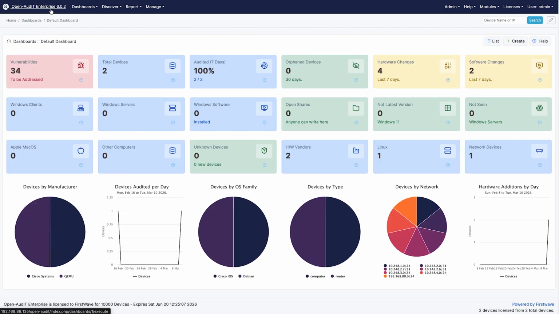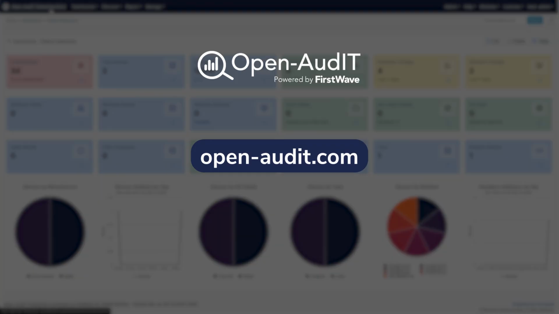Dashboards are also customizable across different organizations as well. With Open-AudIT, you can configure different organizations, which are responsible for different devices, say a business unit or a subsidiary. You can create your dashboard to only be shown and take into account and display devices and information for that organization. Dashboards consolidate your discoveries, inventory, changes, and compliance data into a customizable single pane of glass. That's a quick overview of dashboards in Open-AudIT 6.